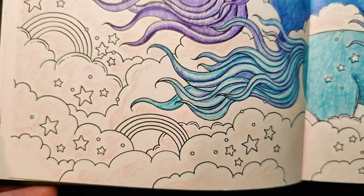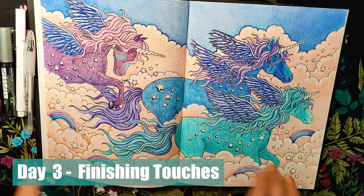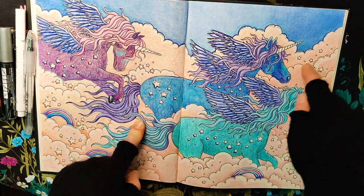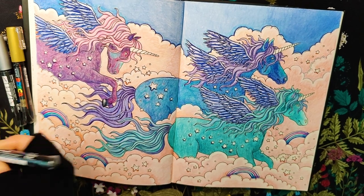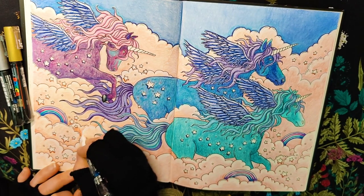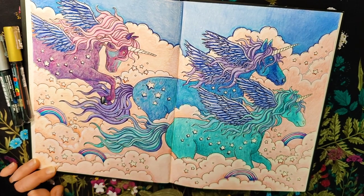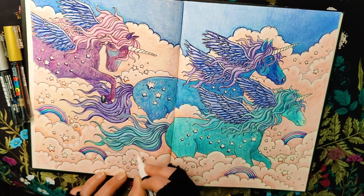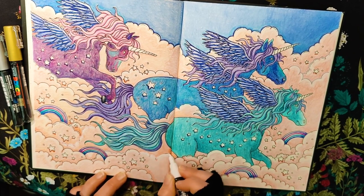I'm going to bring in like an orangey carmine color for some depth. This has been a really, really fun color — I really like the way it's coming along. I've been coloring on this for a little while now, and I do want to take some darker ranges to make these areas a little darker. But first I want to see how this looks with white on it. I might not do it against the horses, but I will do it to these pillowy clouds. This is the first time I've done clouds, but based on my experience with snow, I feel like it could be a little similar — trying to make it look more ethereal than line art. These dark areas are so important — they need to be darker.